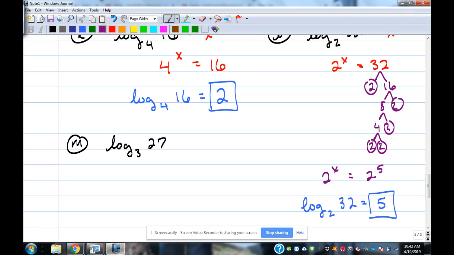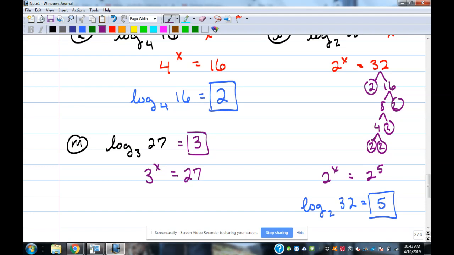Now the numbers have to be special numbers for you to be able to do this without a calculator. When they're not so special, we got to use some technology to help us here. So if I think about that as an exponential, 3 to what power is equal to 27? 3. So this has got to be equal to 3. So I'm just thinking exponentially because we're dealing with logarithms. And what you've got to be thinking about is exponents. When you're dealing with logarithms, they're exponents. So that's how you've got to be thinking as you're doing this stuff.